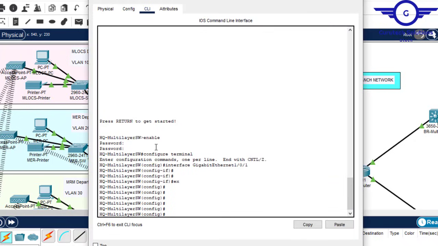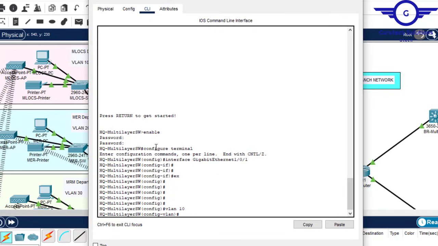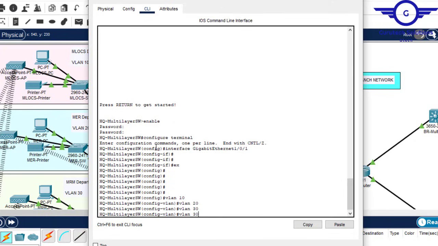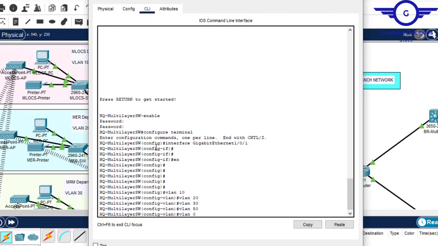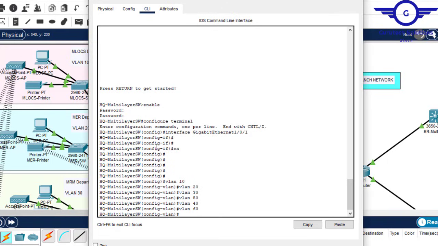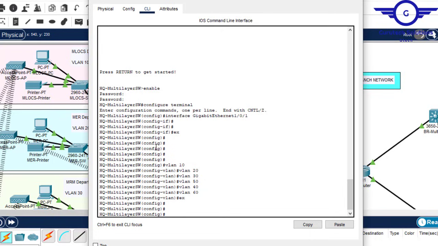Okay, so VLAN 10, I won't name them, 20, VLAN 30, VLAN 40, VLAN 50, and finally VLAN 60. Okay, exit.